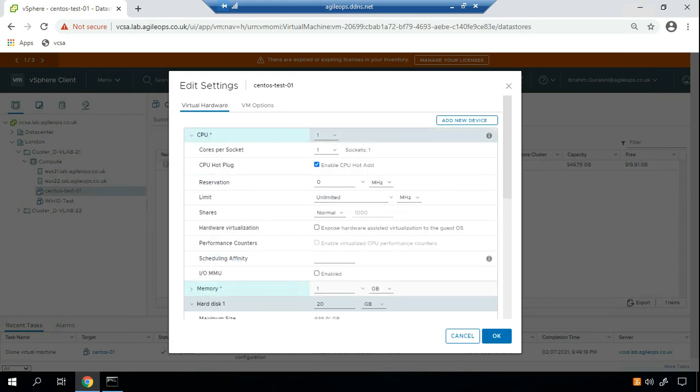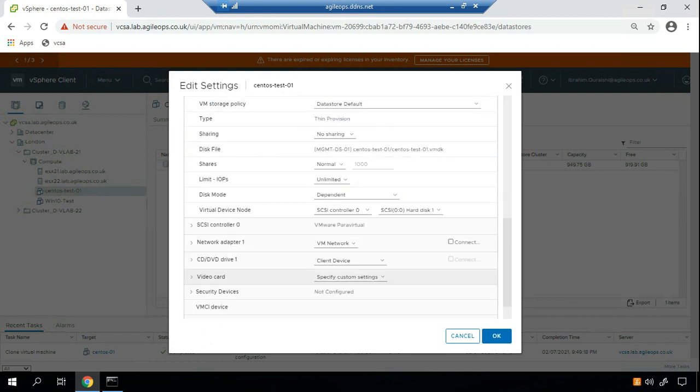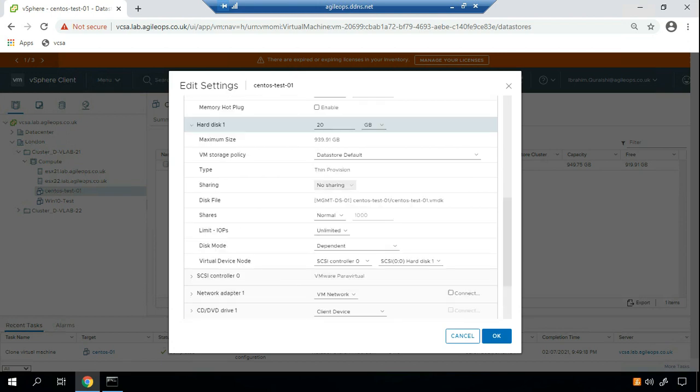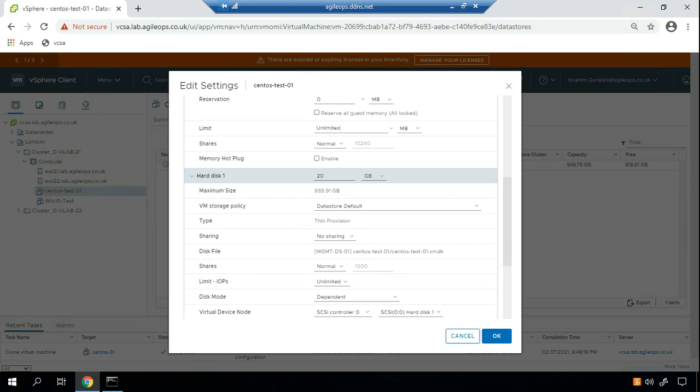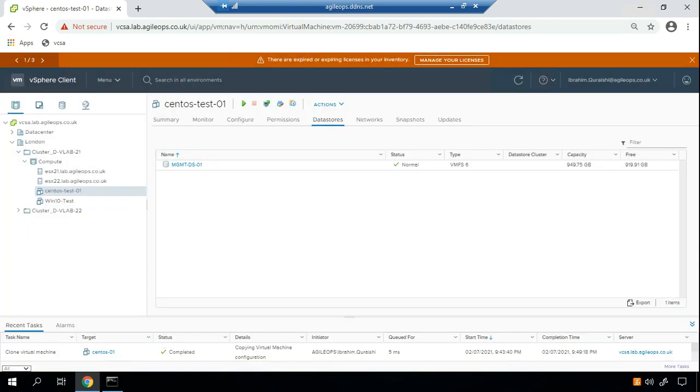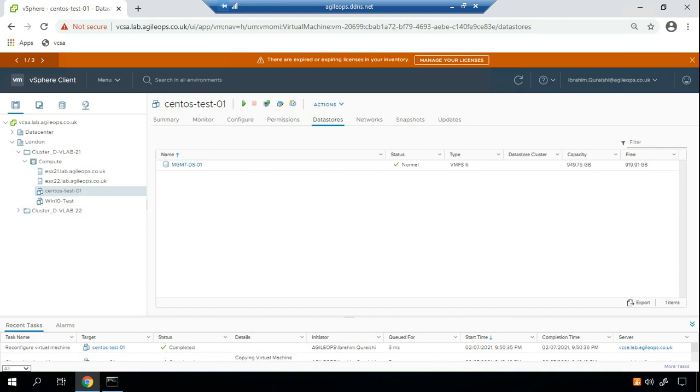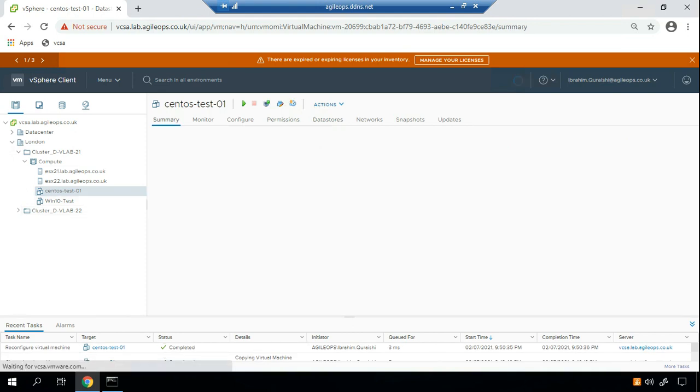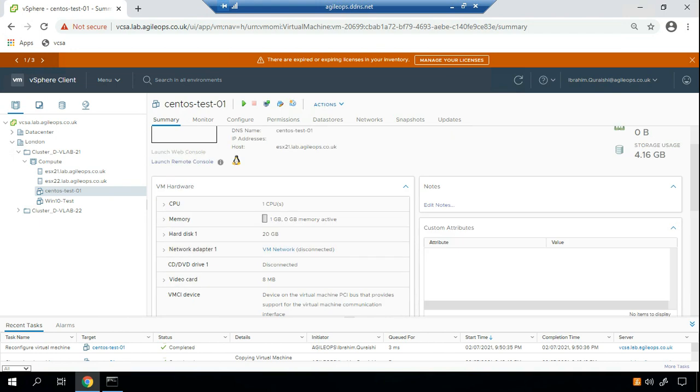Maybe you want to enable hot add and hot plug memory, which they call. So you can do all these things. Say there you go, memory hot plug, you can enable that and then click on OK. So that's basically me changing the CPU and memory to 1 CPU and 1 gig memory, and you can see the changes here. Now let's go ahead and turn it on.